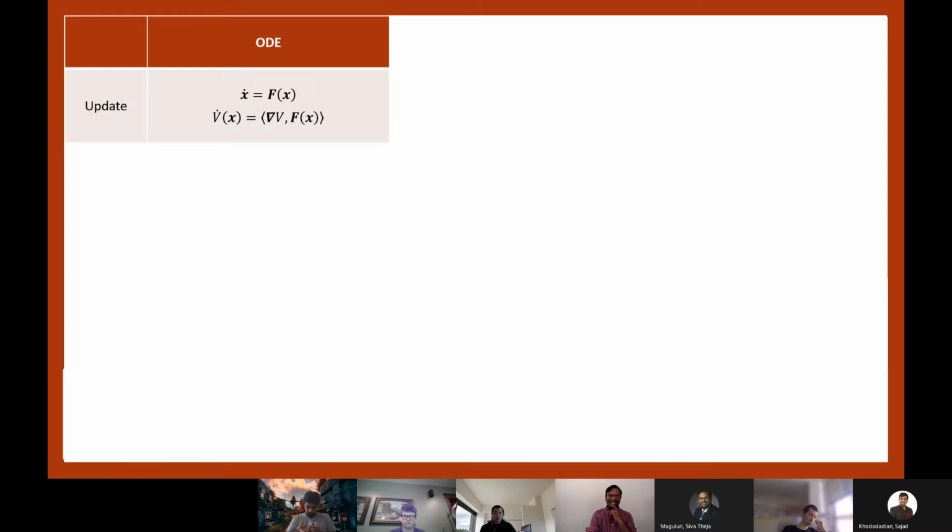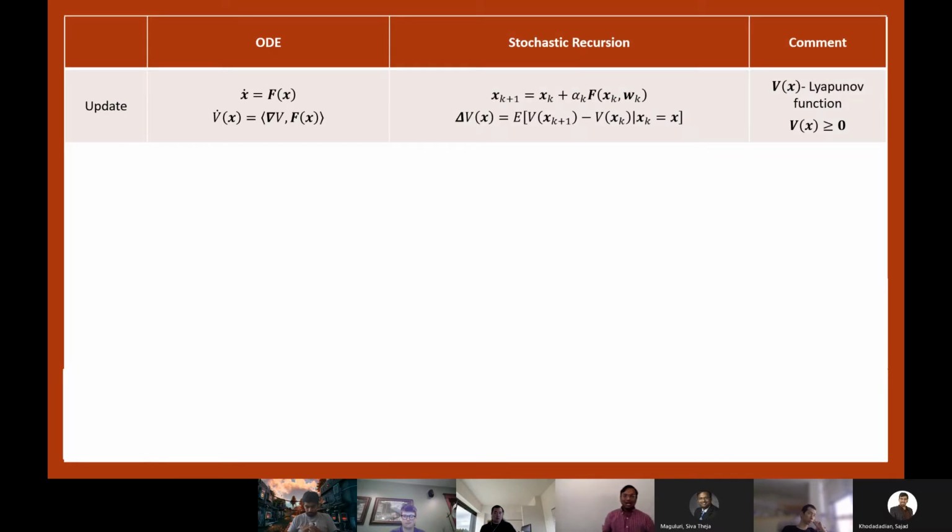Okay, so in this slide, I'm going to present an overview of various Lyapunov arguments that we are going to use in this tutorial. We are only going to work with stochastic recursions. So we'll only work with the arguments that I'll present in this column, but I'm also showing you the corresponding ODEs because in our approach, we don't care about ODEs. If you look at a typical proof based on this Lyapunov drift approach, there are no ODEs in the proof, in the paper. But we use ODEs to develop intuition. We use ODEs to construct Lyapunov functions. So that's the reason I also want to show the ODEs for each of these Lyapunov arguments.